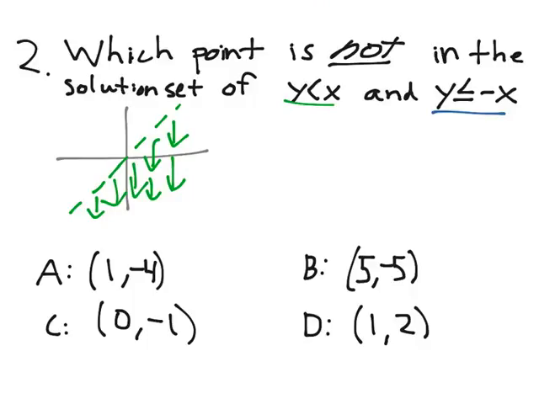So y equals negative x looks like this. But y is less than or equal to negative x. It is actually a solid line, so I can leave that the same. And it's less than or equal to, so the arrows go down. And keep in mind there are arrows at the end of these lines. So where are both true? Where do I see blue arrows and green arrows? It's in this area. And it's a solid line here, but it's a dashed line here. And all of this stuff is part of the solution.